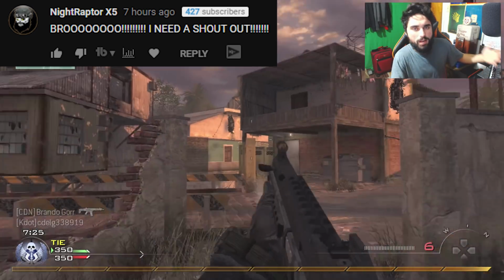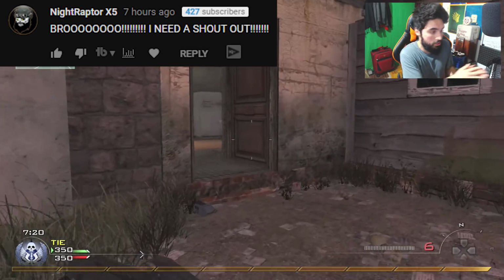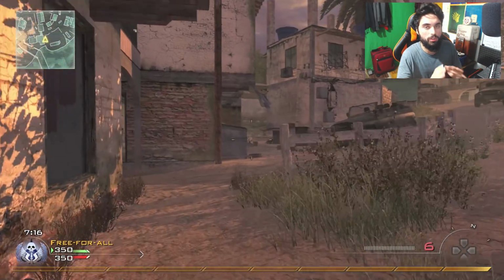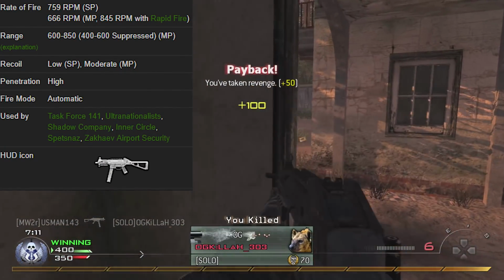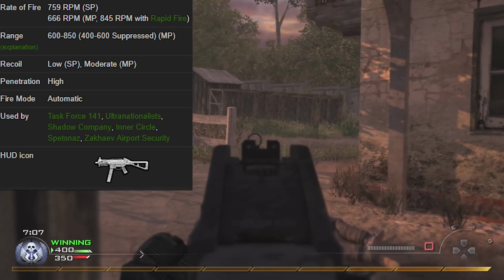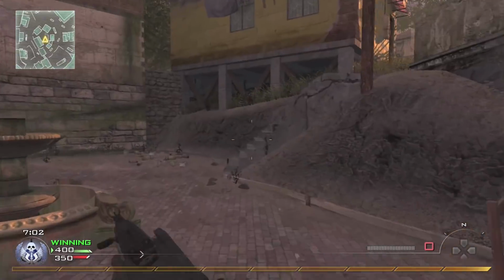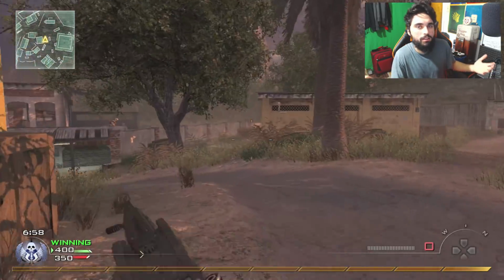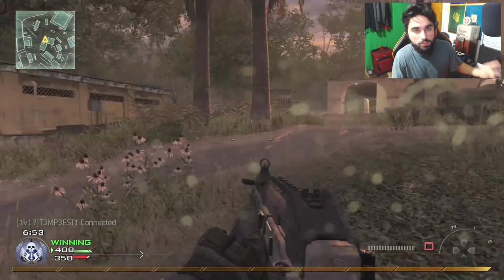It has 2.5 seconds of reload time when it's loaded with at least 1 ammo in the chamber, and 3.3 seconds when it's fully unloaded. The rate of fire is the casual 666, Illuminati confirmed, and 845 with the rapid fire attachment. Its range is 600 to 850, and 400 to 600 with a suppressor attached. It has a very low to moderate recoil pattern, and that's exactly all you need to know before you start using my boy the UMP45.